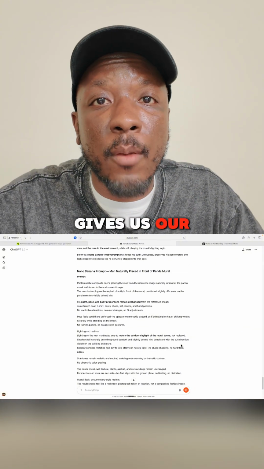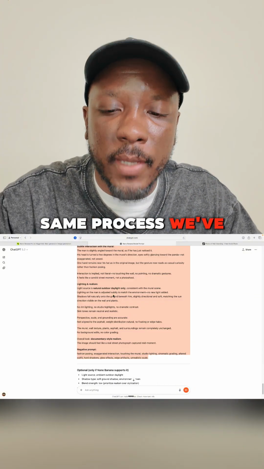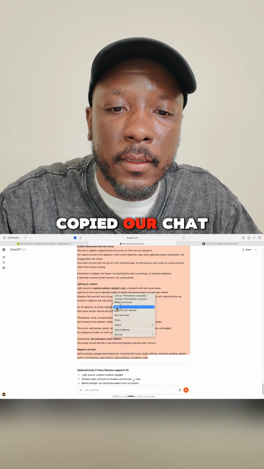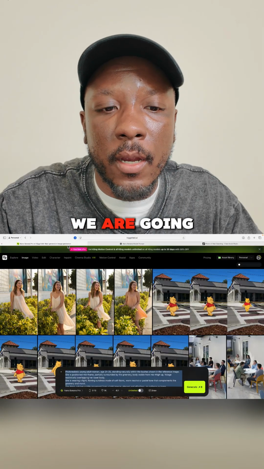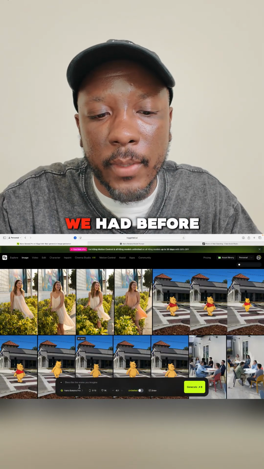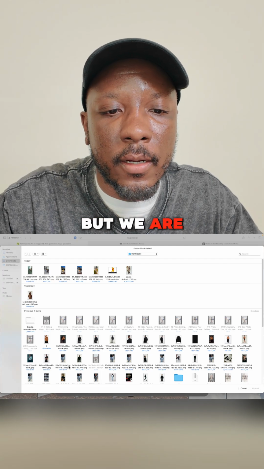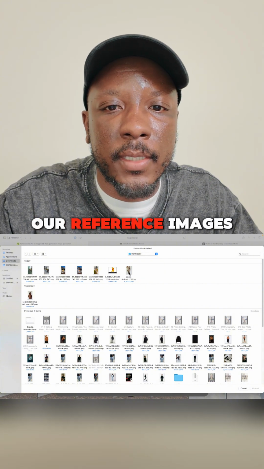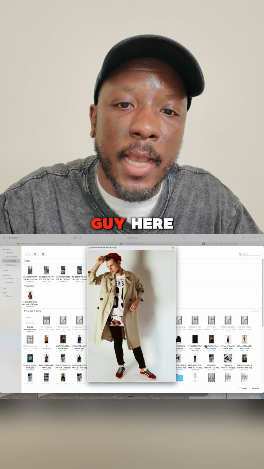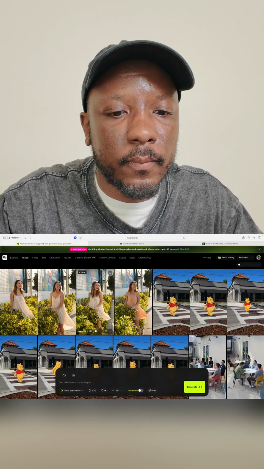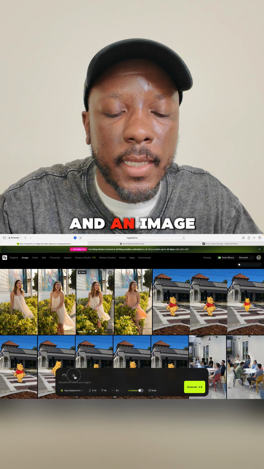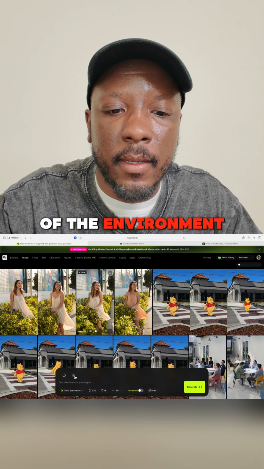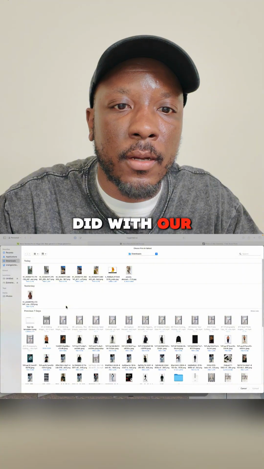Okay, so it gives us our prompts here. Same process, we've copied our ChatGPT prompts. We are going over to Higgsfield. We're deleting what we had before, but we are uploading both of our reference images, image of our guy here, and an image of the environment that we actually did with our photography.